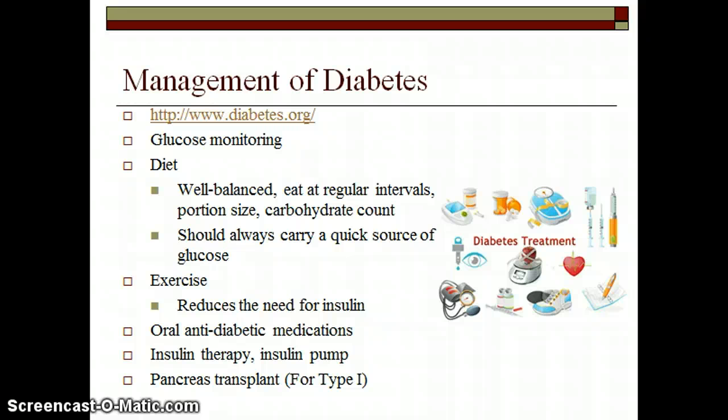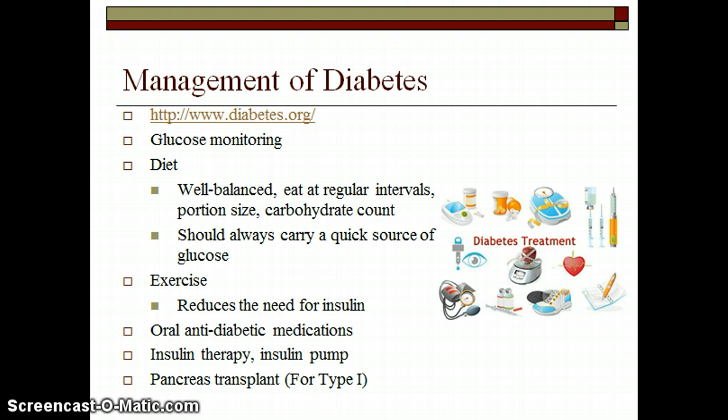So depending on that reading that they get during their glucose monitoring, they'd have to take a certain number of units of insulin. For people who have brittle diabetes, meaning that it's very hard to manage with intermittent insulin therapy or oral medication, or type 1, they may end up with an insulin pump. So an insulin pump goes directly into the skin off of a little device that's filled with insulin, and it will give them an infusion of insulin continuously or at regular intervals directly into their circulation.